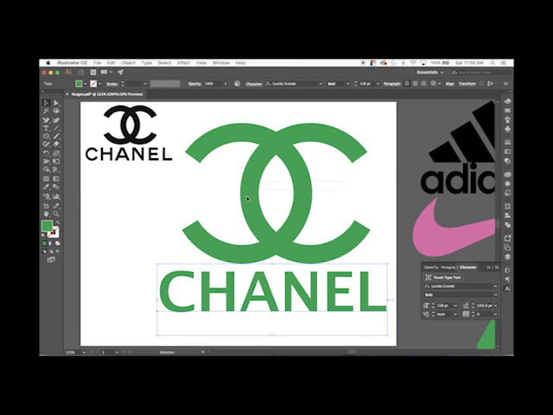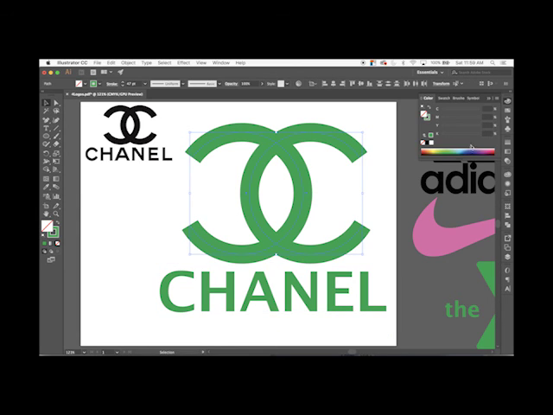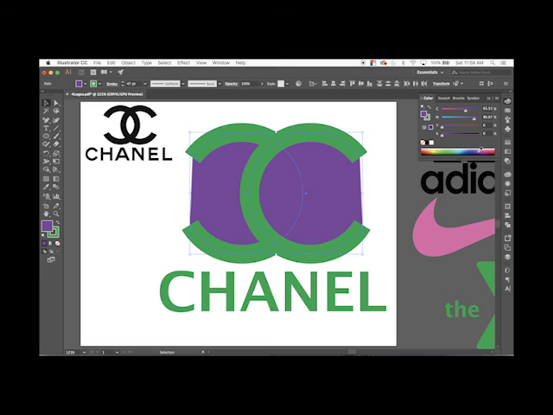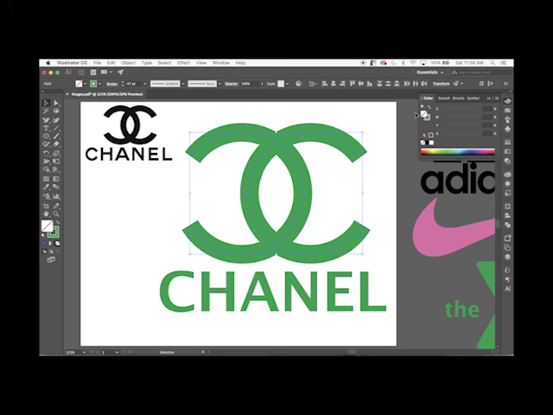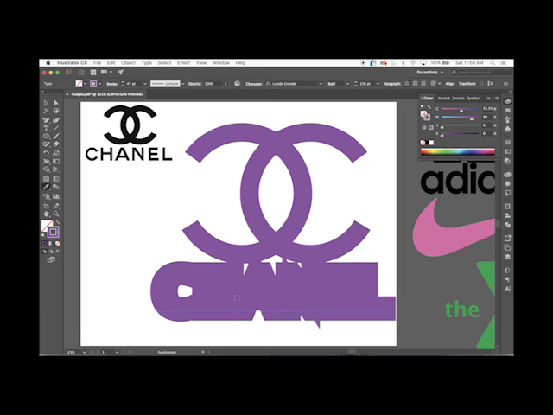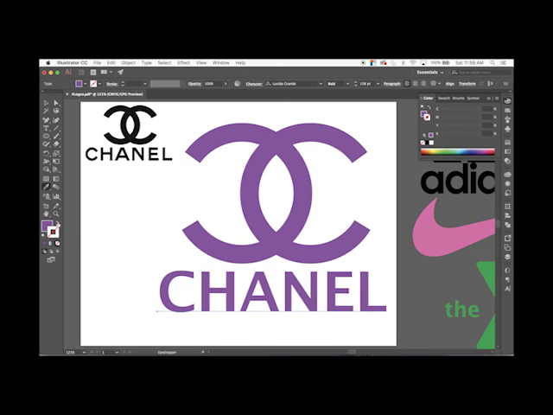So I'm going to choose a different color than green for mine because I want to do something different. I'll do purple maybe. Oh, that's not what I want. I want the outline, make sure that's in front, choose purple, then I'll select the Chanel text, use my eyedropper, and click on the letters. It gives me a super weird font thickness, so I'm just going to click that little arrow on the color panel to swap the fill and the stroke, and that's going to make it so that it's just filled in purple instead of outlined in purple.